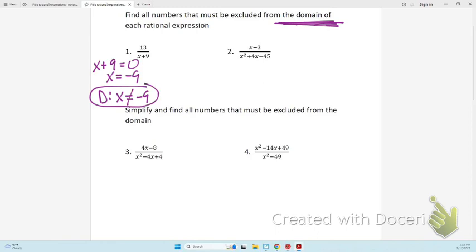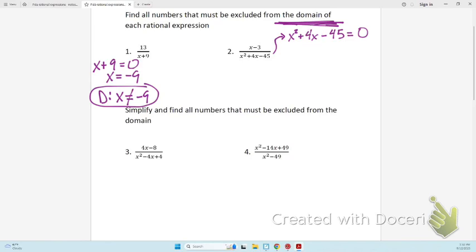Number 2 is really different. So let's still do step 1. I'm going to give myself more room and work up here. So there's our denominator. Set it equal to 0. And when you go to solve it, you can't solve it like we did the last problem or like we did yesterday. You probably did this back in Algebra 2. If you move this 45 to the other side, you're stuck because of this term. You can't square root both sides.